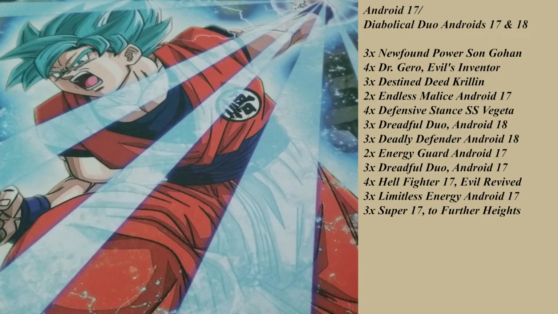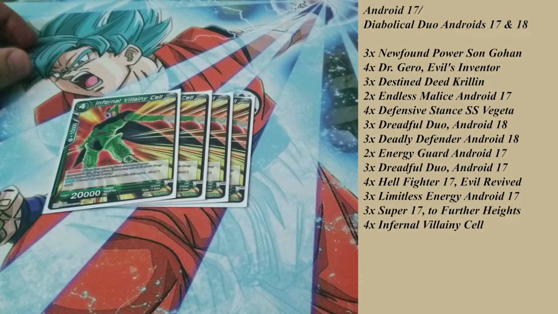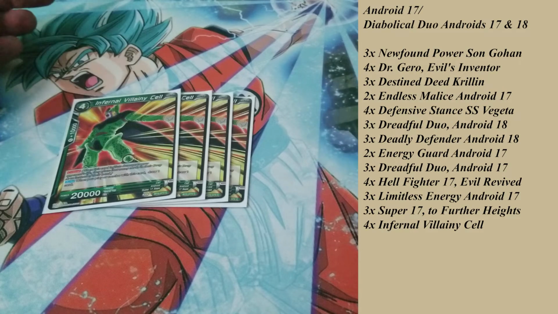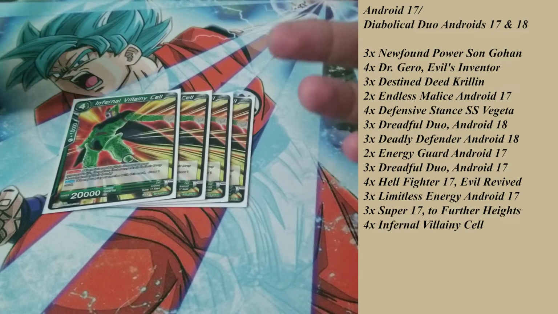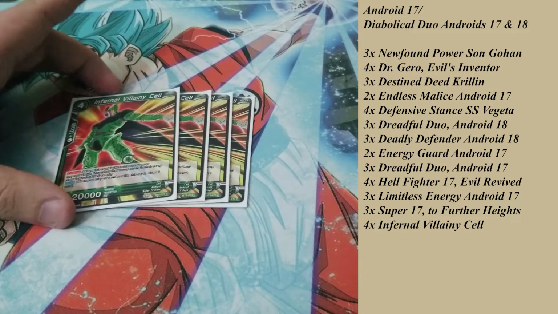The only cell that we played in this deck is the Infernal Villainy cell. So this is like the Unbreakable Super Saiyan Son Goku. You pay 1, combo with it, it's 10,000, you get to draw a card. If you had to hard cast him and put him on the field, he's a 4 cost for critical for 20,000, which is also not terrible. You know, that keyword critical is absolutely amazing in this format.